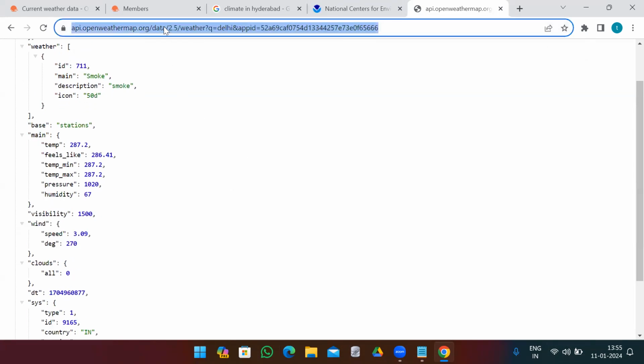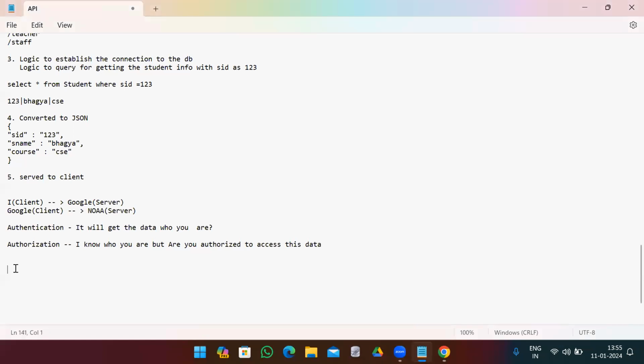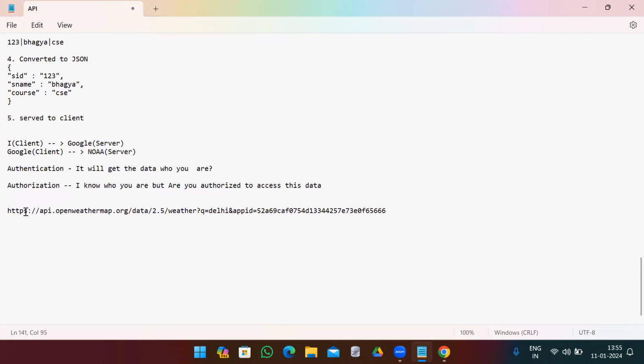Now let's understand what exactly is present or passed as a part of this API. Let's copy and paste it over here. The very first thing that we could see is HTTPS. HTTPS points to the protocol. I will also show you one of the protocols, which is called WSS. So what does WSS mean?